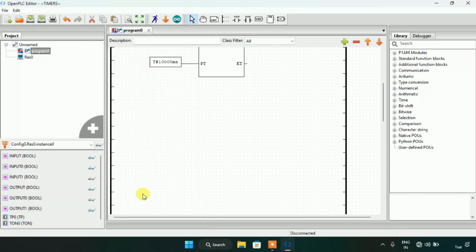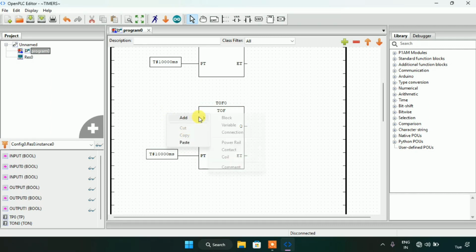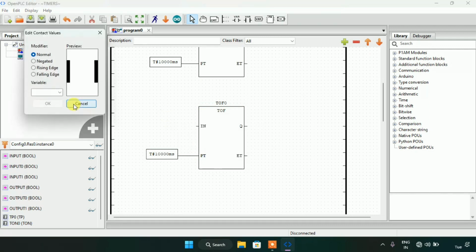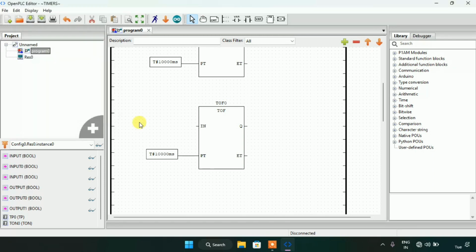Now I will just increase its size. Then after, let's just keep it same. I'm going to need first of all a contact on the left side, which will be input first. I will adjust its block size.